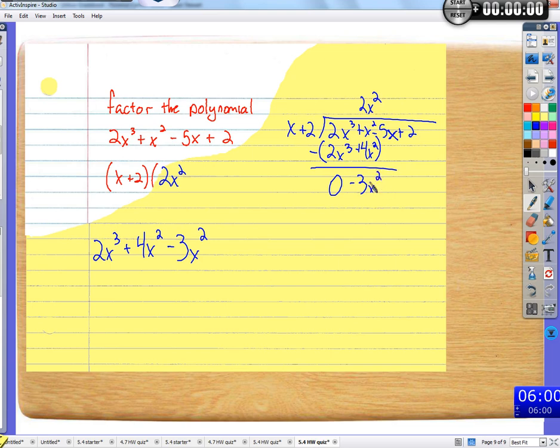If we take 3x squared away from 4x squared, we'll get the x squared that we wanted. That would kind of fix the situation. Right? That's what we're saying here. If we can subtract 3x squared from 4x squared, we get x squared. So how are we going to do that? Where in the world are we going to come up with a negative 3x squared? How can we make that happen?